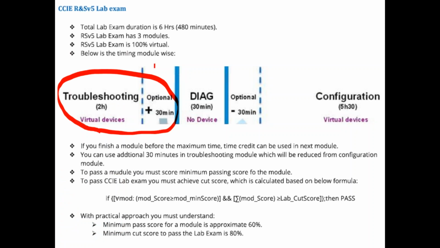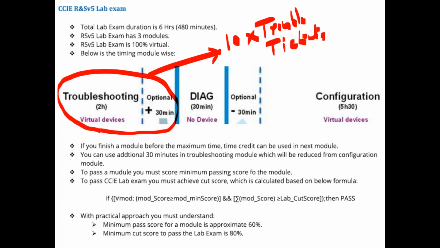In this troubleshooting scenario, you will be faced with 10 trouble tickets and the maximum time available to you for handling this section is 150 minutes, 2 hours 30 minutes maximum. So roughly you have around 15 minutes for each ticket, for each problem.